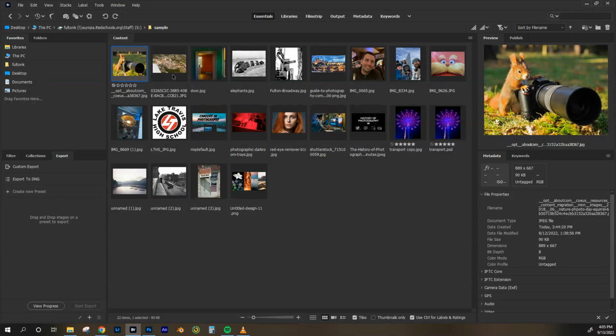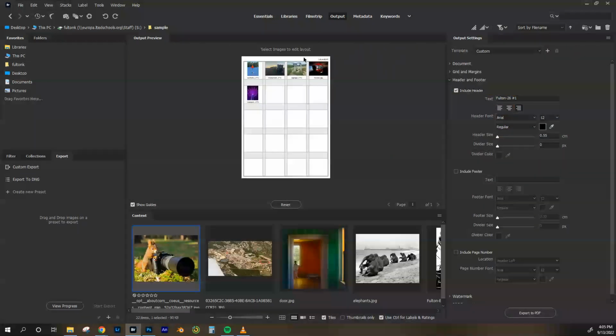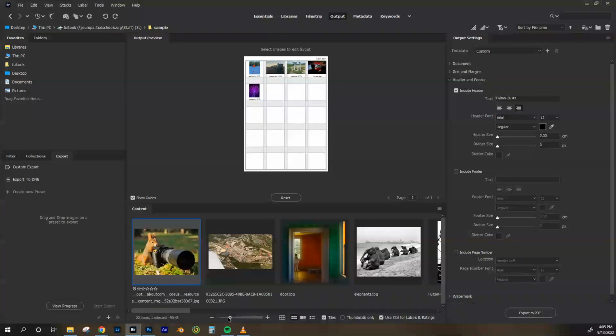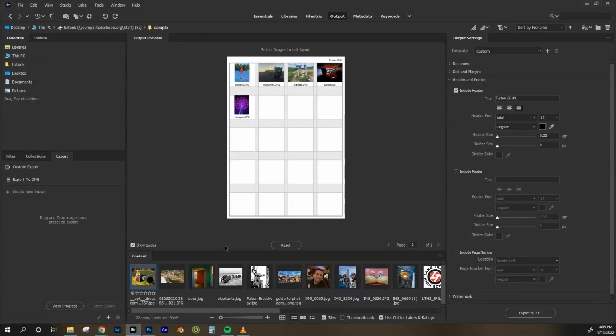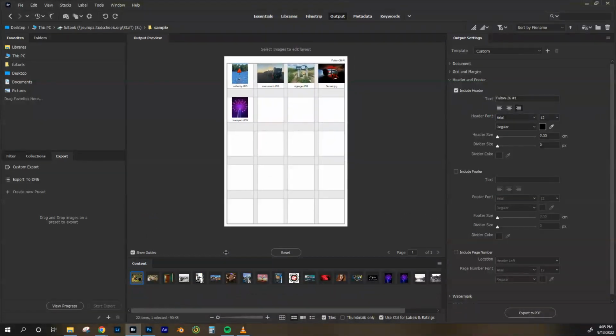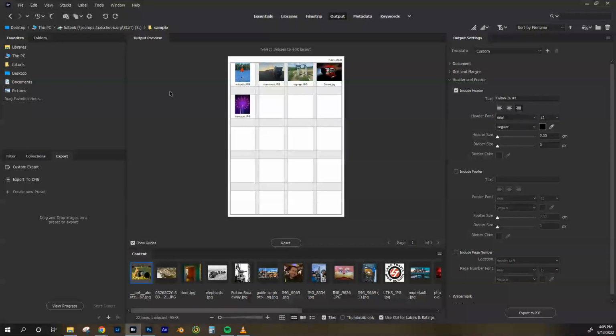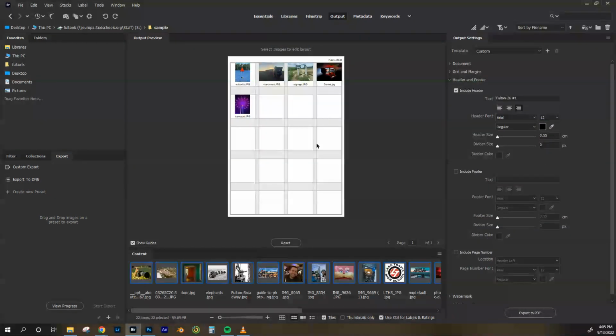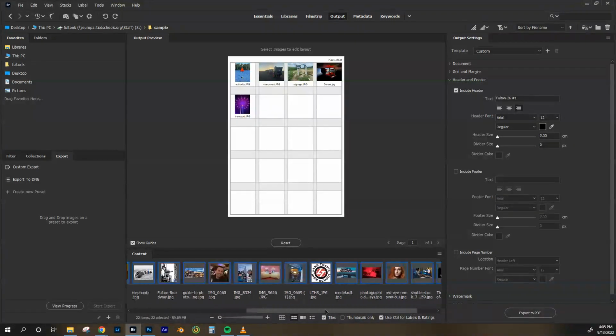I've got these images here, 20-something images. And that's fine, because what I want to do is go to Output, and using those images, which I can scroll through and see right here, I can also minimize these so I can see them smaller, and I can also expand this to change the size. If I go back to Essentials, I can select all of them here, go to Output, and they're all selected here as well, because sometimes this can be annoying trying to select from a single scrolling bar.